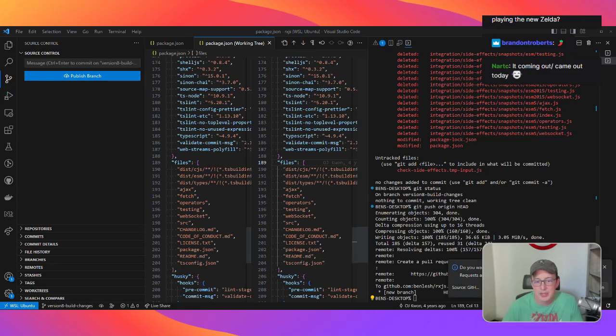I forgot to switch back to the thing. Anyway, I was just deleting these files. There were some files related to things where I still said include ESM5, include bundles, and we don't use those anymore. So I'm going to have to push that. Do you want to create a pull request using the GitHub pull requests and issues extension? No. All right, so jump out there. Then let me switch my feed over to that.